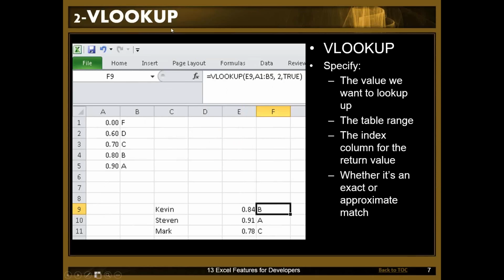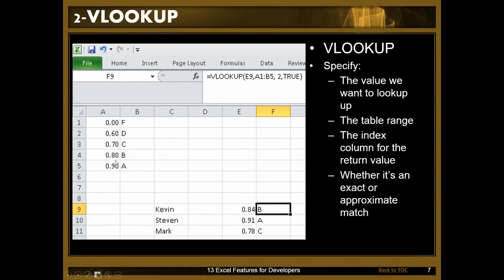All right. Well, next thing we're going to look at is a function that probably everybody has used at one point or another in Excel, and that's VLOOKUP. But even if you use it, there might be a couple of things dealing with the specific parameters that are good to know. VLOOKUP essentially allows someone in Excel to look up a value in a range of cells and return another value. So very, very simple example here.